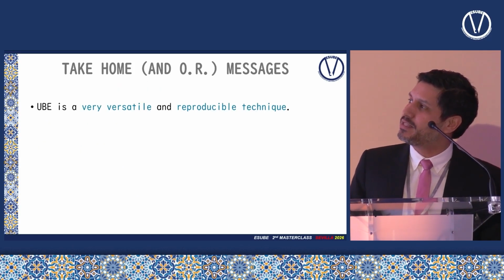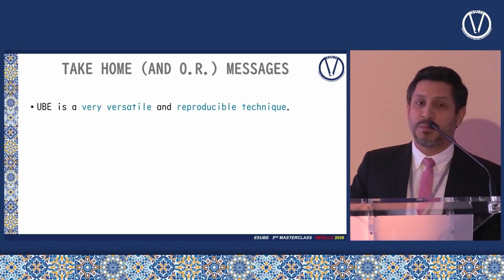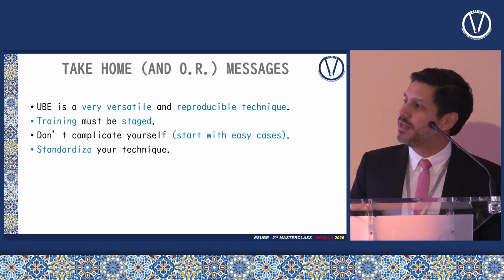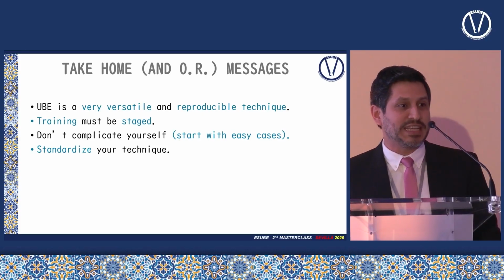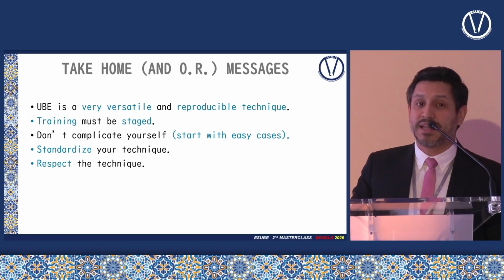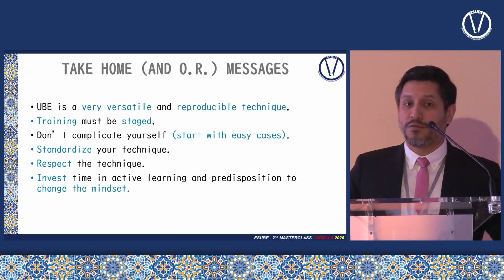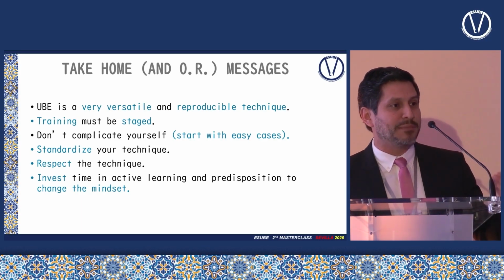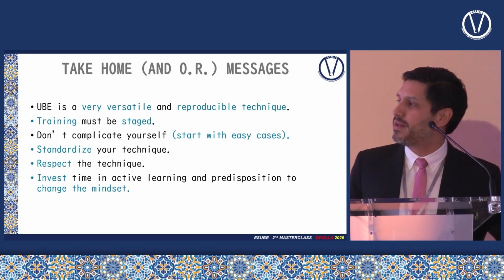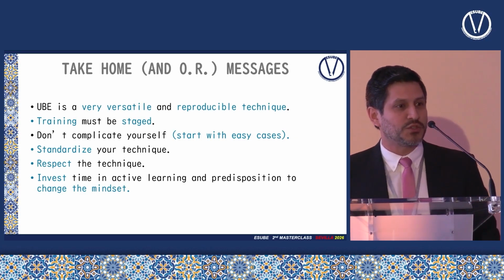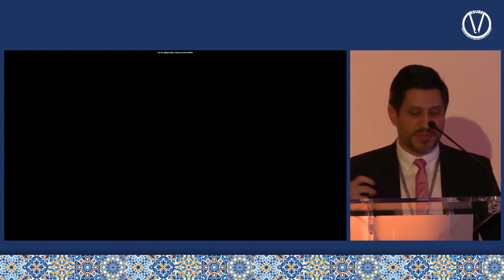So take-home messages. UBE is a very versatile and reproducible technique. Training must be staged. There is a difficulty progression. Don't complicate yourself. Start with easy cases, please. Standardize your technique. Respect the technique. This is very important. And, of course, invest your active time in learning from others, as in this course, for example. And this is very critical. You have to change the mindset in order to succeed in UBE. And that's it. Thank you so much.